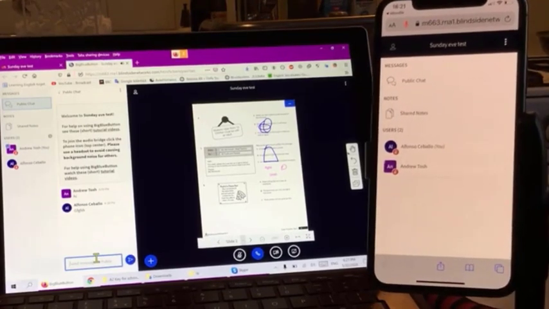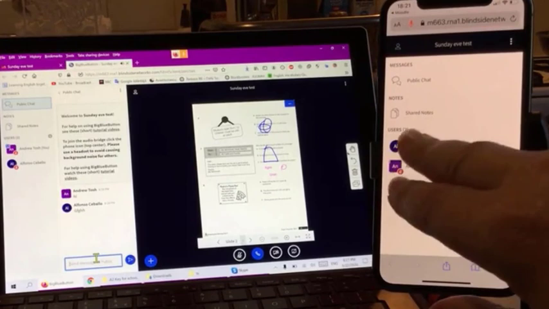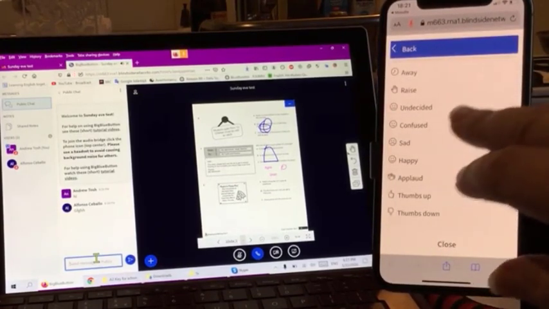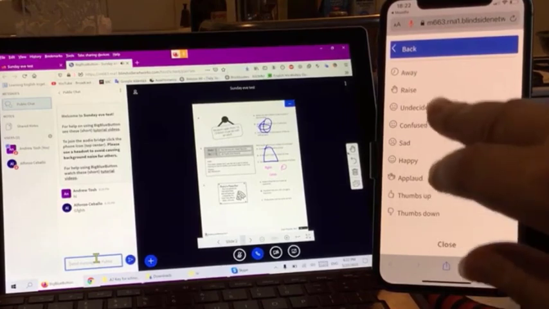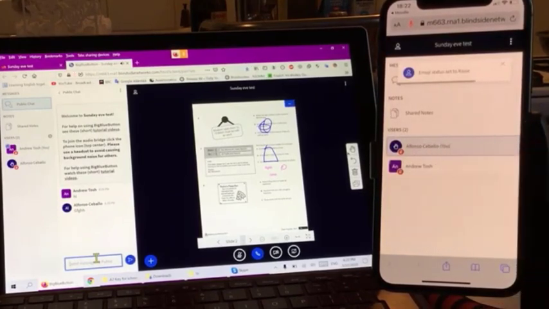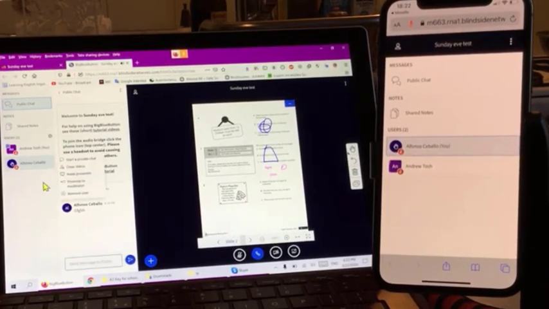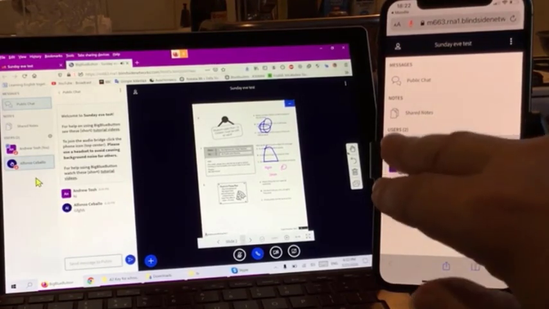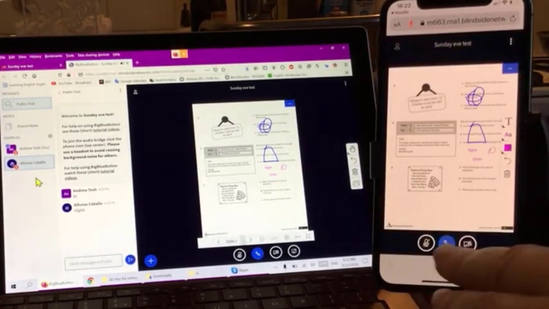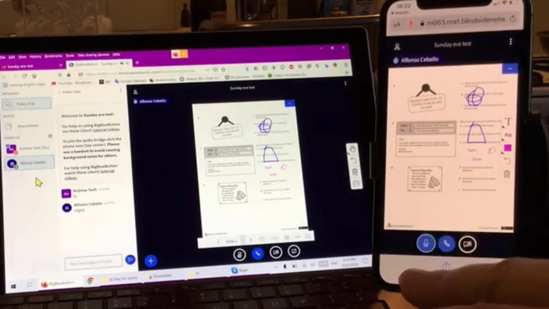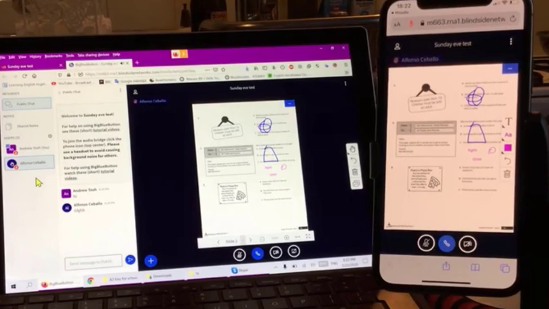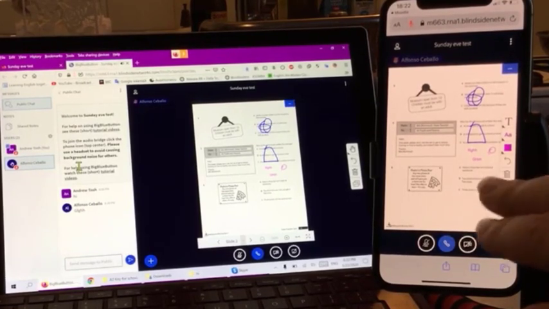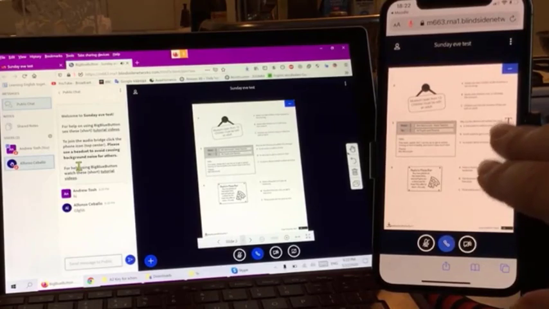If you wish to alert the teacher you're having a problem, you can click on your name, set your status as a hand in the air, means you wish to talk. And now if you look over at the teacher's side, I can see here Alfonso has his hand in the air, or make him a promoter, and he can let me know what the problem is. Or Mike himself can go back and Mike can now talk to me. You can also delete all the things you've just done.